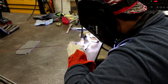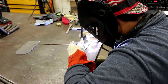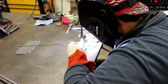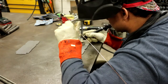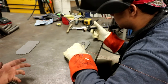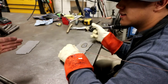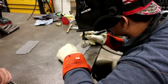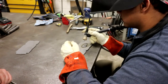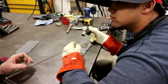Move the torch closer. See how it's beating up on the top? Another thing is you got a little bit too much angle on your torch. Yeah, I was feeling it going back a little bit. So if you get it a little bit more upright, it'll direct the heat to where you need it to go. If you go up too high, you'll widen it, but you won't get a good melt. So you want to stay as close as you can.